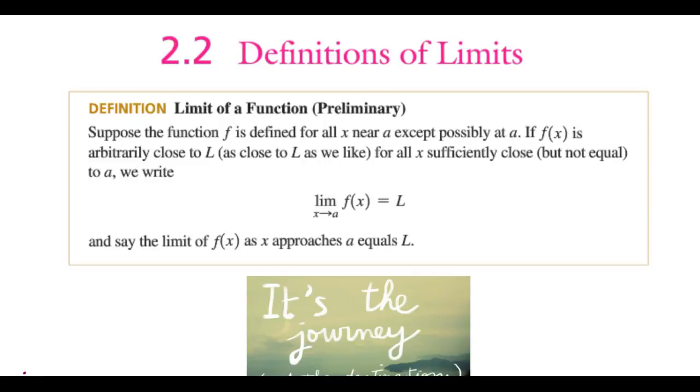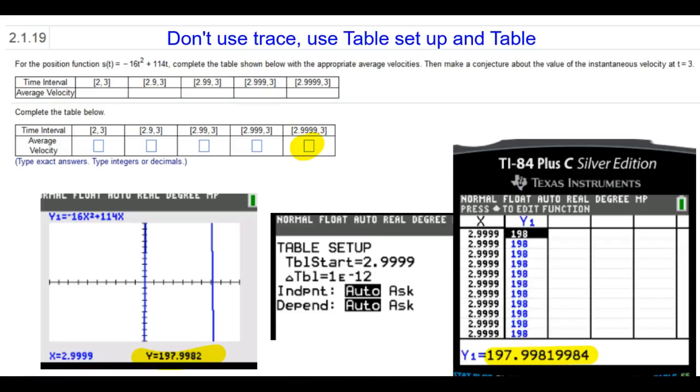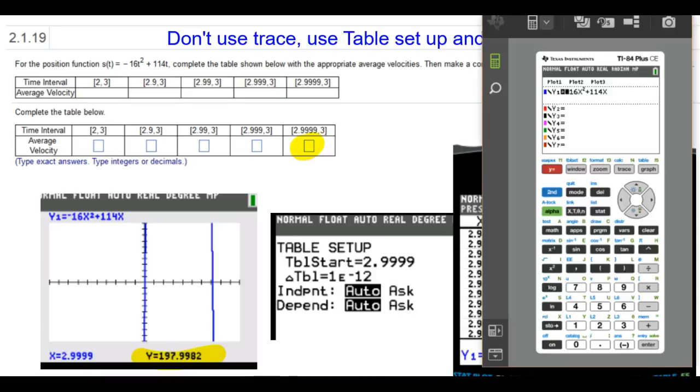Today we're going to look more closely at the definition of limits. Previously, in Section 2.1, we looked at the approach from the left and right by using our calculators. I just wanted to show you again: if you want to use your table setup under second window and change your independent variable from auto to ask, then you can just go under your table under second graph and literally just ask what number you're looking for the approach.